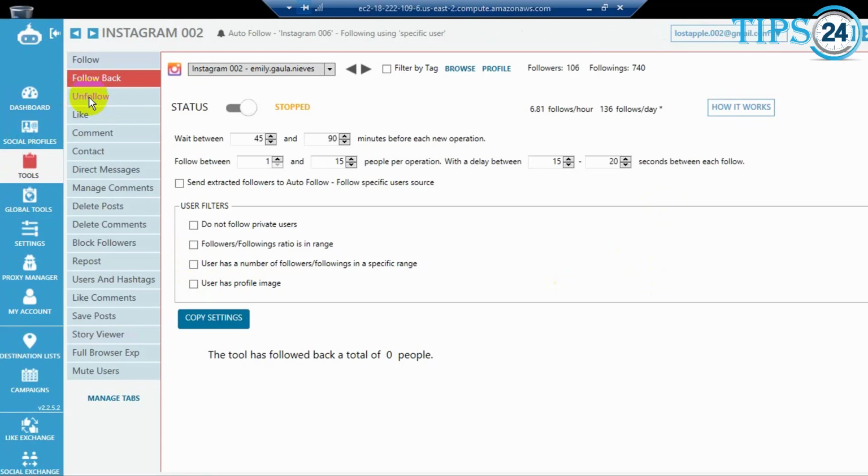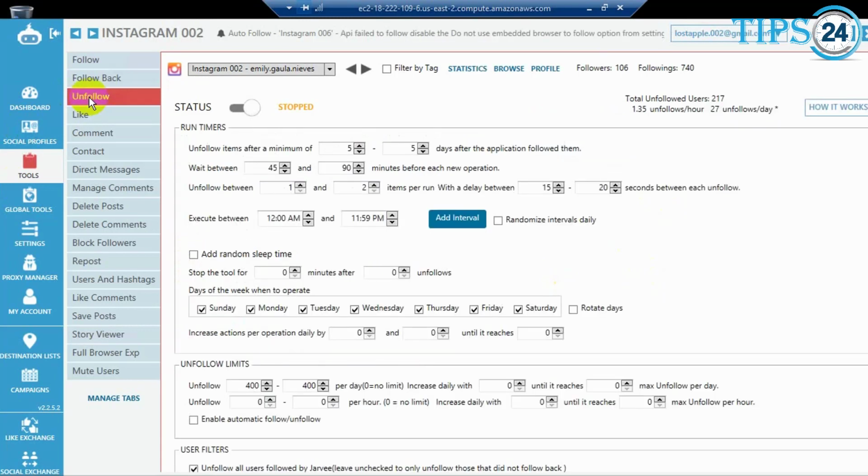Unfollow. If you want to unfollow a large number of the people you have gained, 500 to 1000 per day, you can set up an unfollow automation tool. You can set it to unfollow 5 days after the application followed them.